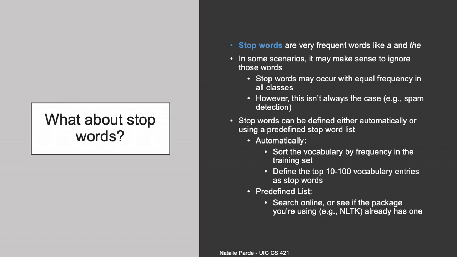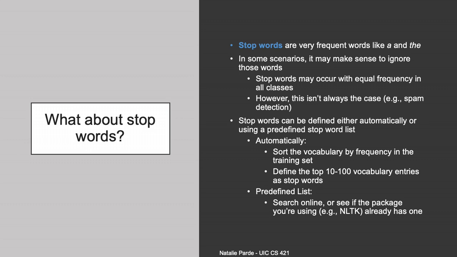Stop words are another thing we'll want to address when training our naive Bayes model. In natural language processing, the term stop word just refers to a really common word that doesn't carry much or any meaning that is relevant to the task at hand. Stop words can vary between tasks and datasets, so what would be considered a stop word for one task might not be considered a stop word for others.